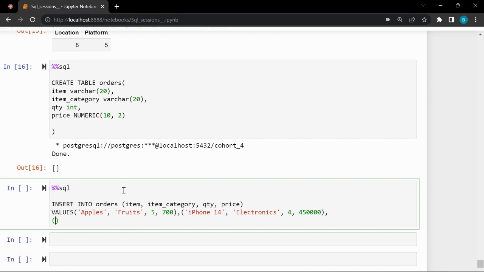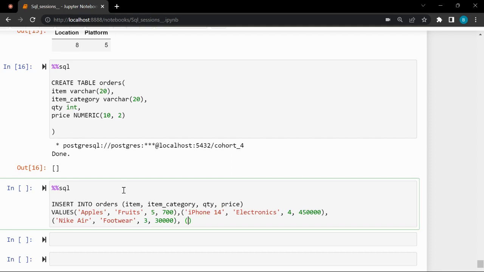Let's say Nike Air. All right, and this is footwear, and we have, say, three of these, and it's probably 30,000.